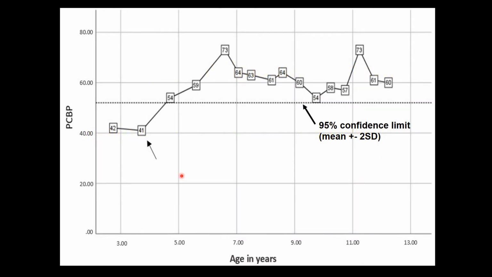So here is the graph of a patient with severe aortic regurgitation. He had a balloon procedure as a neonate, and around 4 years old, he crosses the line. Probably the ventricle has been remodeled now, and he maintains this about 60% pressure change. So this is our 95% confidence limit, the mean plus or minus 2 standard deviations, based on our control group of 50 pediatric patients.